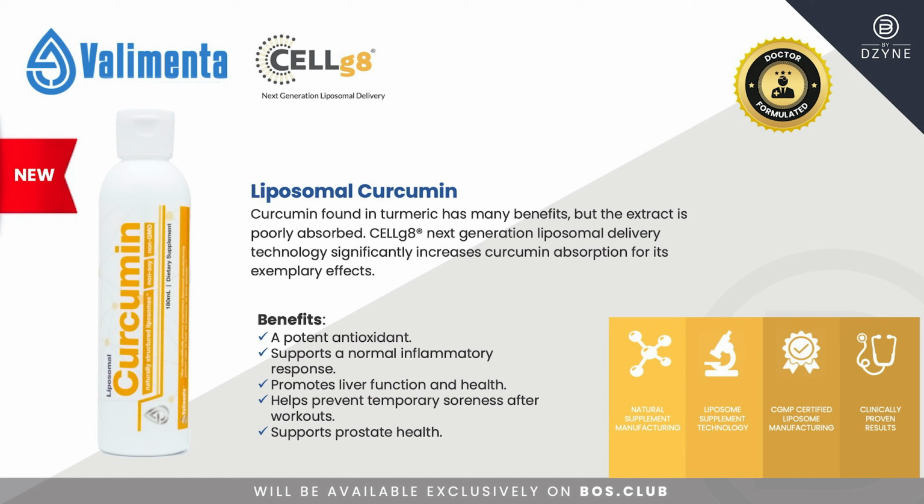And actually what's really cool about this product is it's just pure curcumin, right? So for those of us who want to get a little bit extra curcumin and not as much resveratrol, this is another product that I absolutely love. And I take it with my glass of water. It makes the water a beautiful orange, and it tastes just like orange juice. So that's oftentimes how I start my day. And once again, the liposomal delivery method makes sure that a significant amount of the curcumin is actually absorbed into your body rather than 99.5% of it being rejected. So this is just incredibly important to you. It's good for your eyesight, it's good for your liver, healthy inflammatory response, and a really phenomenal antioxidant.